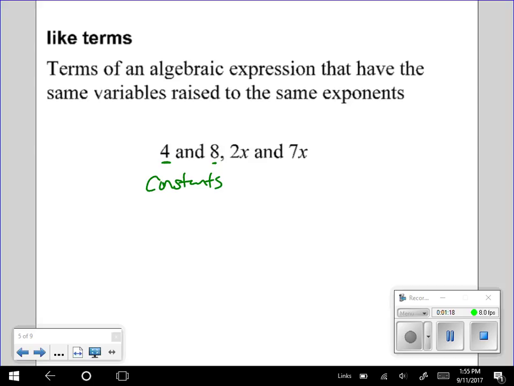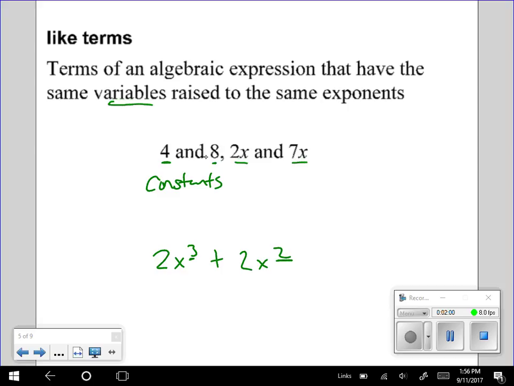And they're also raised to the same exponent. These would be raised to an exponent of 1 because 4 to the first power is just 4. That comes a little bit more into play when we do have variables involved. So 2x and 7x would also be considered like terms because they have the same variable, x, and they're raised to the same power. In this case, x is raised to the first power as well. Where you would see powers come into play, we won't deal with it too much, but something like this could not be combined with this. Because they have different exponents, these are not like terms, so we can't add those together.